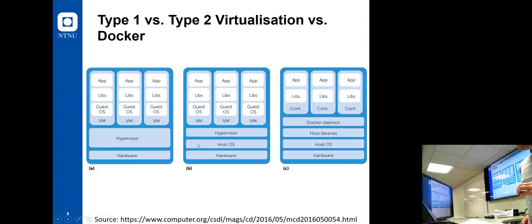What is a classical type 2 hypervisor though? Any example for a classical one? Yes, right, those desktop ones, like VirtualBox, VMware, and those ones that sit on top of your client system. They are definitely type 2, and that's how they operate. But again, a lot of inefficiencies, rebuilding the entire idea. So now looking at Docker as the third variant here, we're actually minimizing the abstraction to some extent.